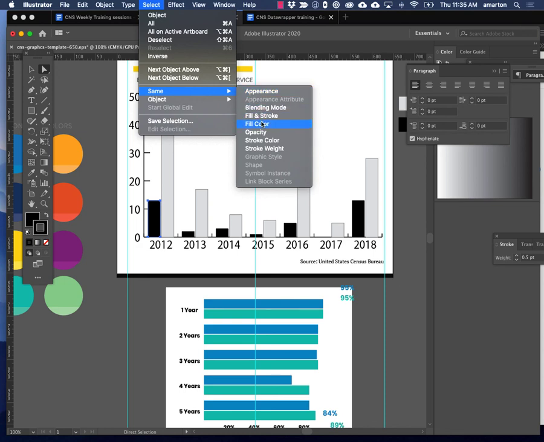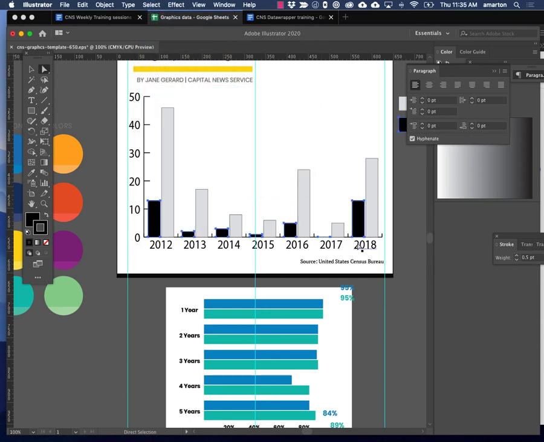You can select by the same fill color, you can look at fill and stroke. You can basically play with these options to get Illustrator to automatically select everything that you're trying to select. It's not really that big of a deal here because we only have 6 or 7 bars that we need to select, but let's see if we just hit same appearance. Yeah, see, it figured out exactly what I'm trying to select. And so now I can use the eyedropper tool and I can change all of those bars, my Baltimore bars.